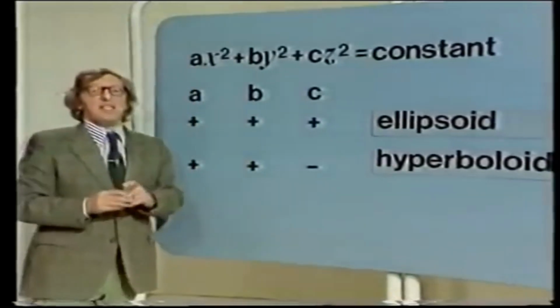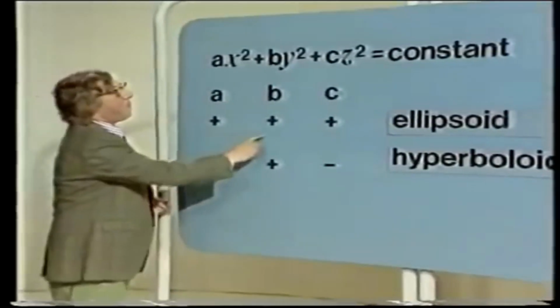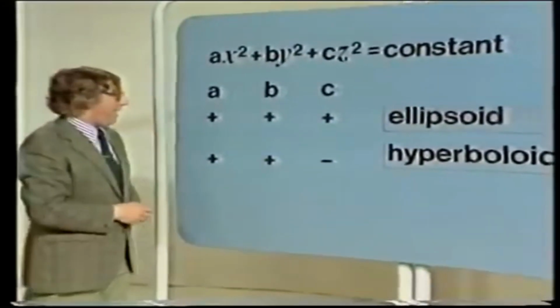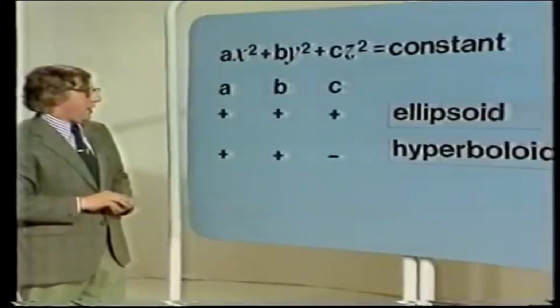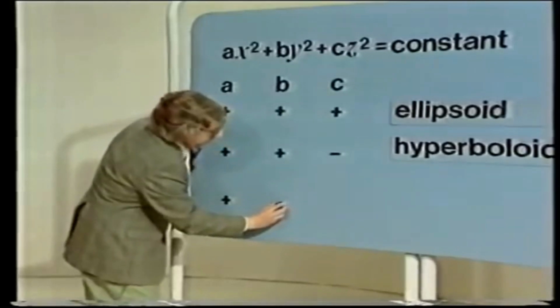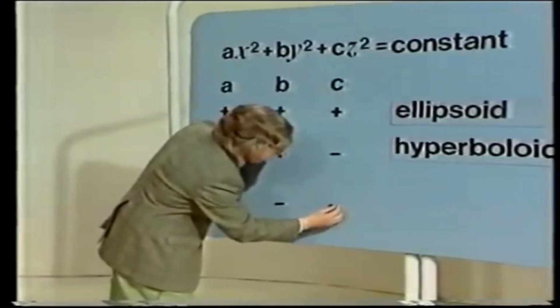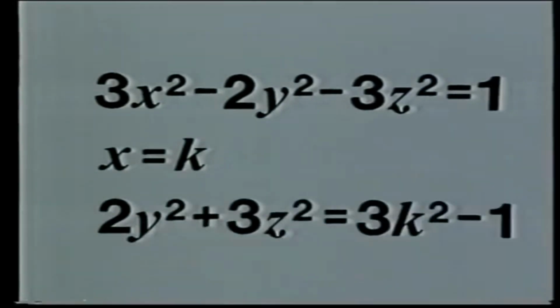Now, what I want to do is carry on David's work where he's looking at the various possibilities for the coefficients. Well, we've seen when they're all positive, we get a nice ellipsoid, and David's just looked at the case where I have one negative, and there he got a hyperboloid. Now, what happens if I have one coefficient positive and two negative, say -2 and -3? Well, we can see what happens by our old method of sectioning. Let's take an x equals k section and rearrange the equation. And what do we get? Well, on the right-hand side, we have something which might well be positive, and if it is, of course, we'll get an ellipse.